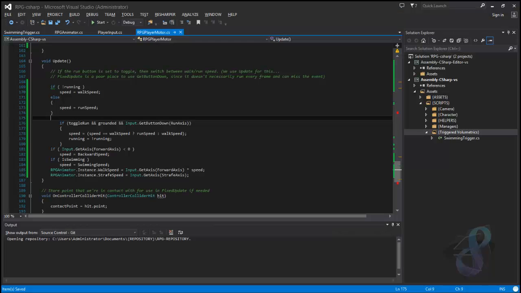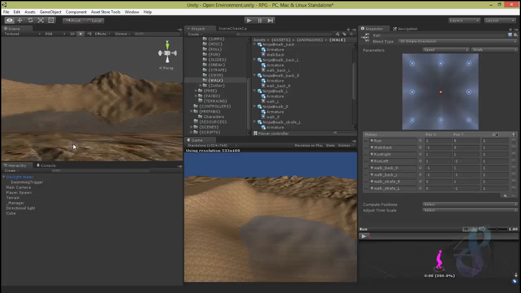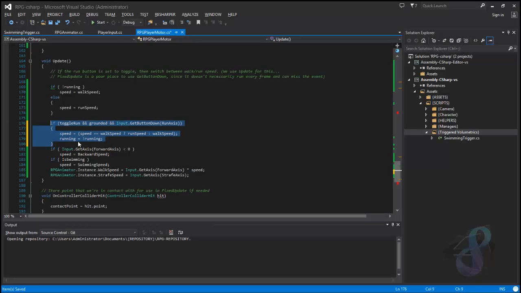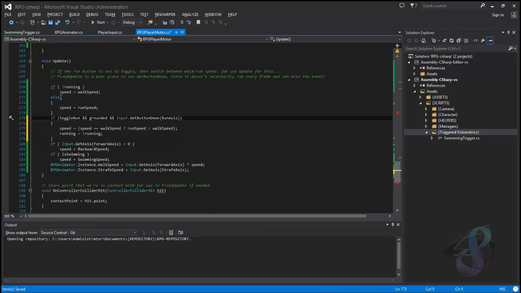So final code on this part. No, wrong key, Shift Tab. Okay. So first we are checking if we are not running, then we set the speed to walk. If we are running, then we are running the speed. We check if we hit the toggle to toggle the speed between them. And finally we check if we are walking back. We finally set the walk to back speed. And when we are not hitting back, we are again setting the speed to the proper one. And we check if we hit R key again. This is the final code here.